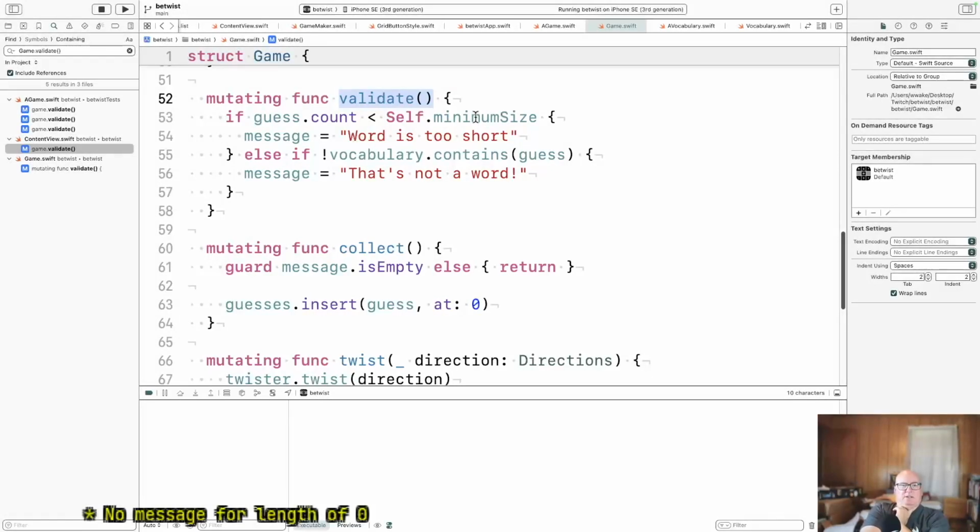In a way, I think collect should just ignore it, but validate has to ignore it too. Otherwise, collect won't ignore it. I mean, it's not really too short of a word because it's not a word yet. It's not a partial word even. It's just a blank. So I think if validate said, I don't care if it's 0, and if collect said, if you send me a 0, I'm just going to ignore it. I think that would do it.